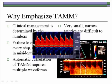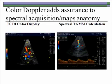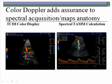A typical TCD waveform should have the gain setting high enough to completely fill in the spectral display, with the envelope follower carefully following the entire outline of the vessel and a little bit of background noise indicating proper gains. Color Doppler adds assurance to spectral acquisition and maps the anatomy — very helpful for new users, who can visualize the information and then place the Doppler sample volume at discrete points along the vessel. It is important not to just drop the sample volume at one or two places but to track across the whole vessel, as very small movements can cause you to miss something important.